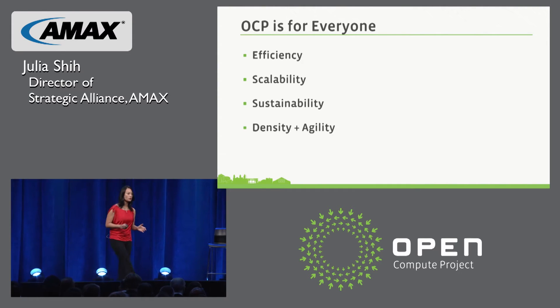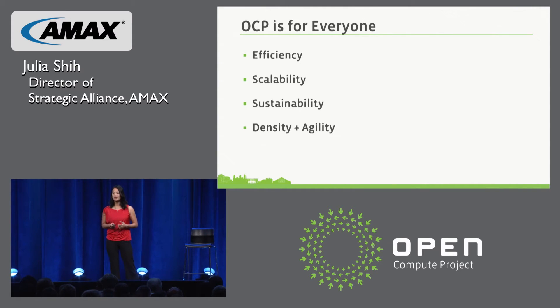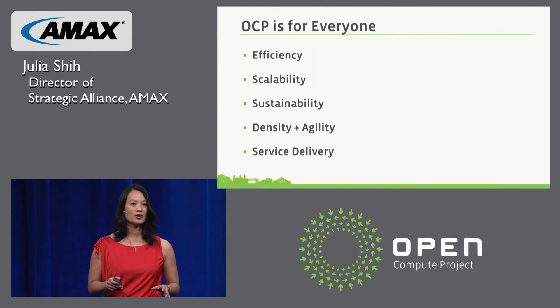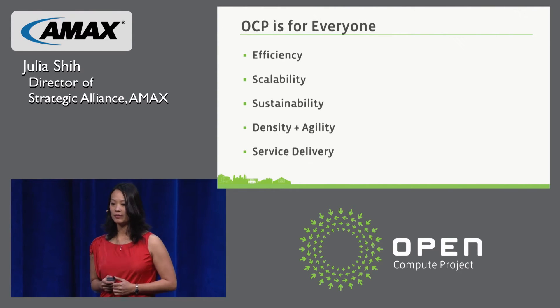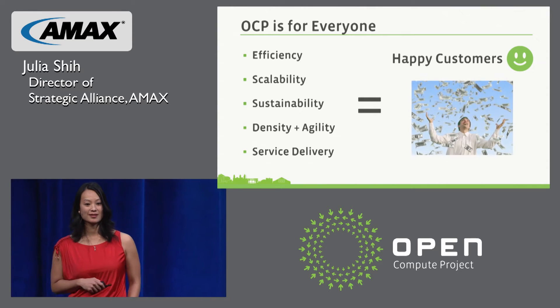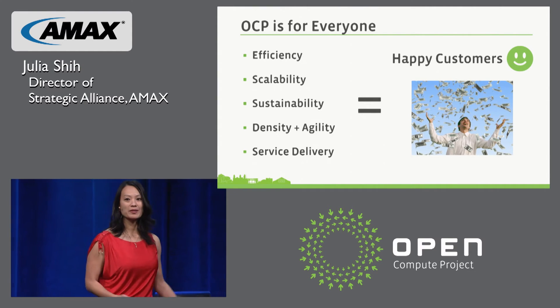Here's the holy grail of cloud platforms: you want to maximize density while delivering the business agility that enterprises today require. Repurposing nodes is a major key to using the same framework while growing as your applications evolve. And most importantly — service delivery. A better, more agile platform means better, more reliable service delivery. Better, more reliable service delivery means happy customers. Happy customers means more revenue — because smart businesses are in the business of making money.